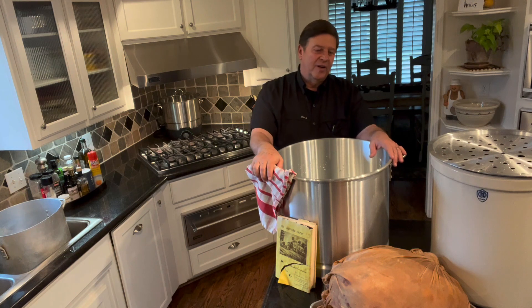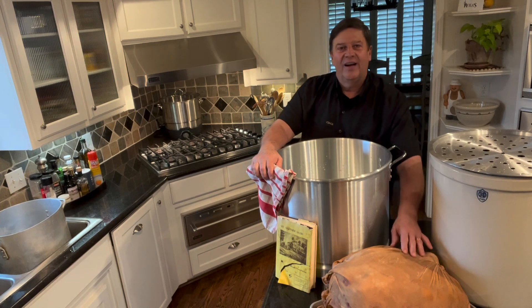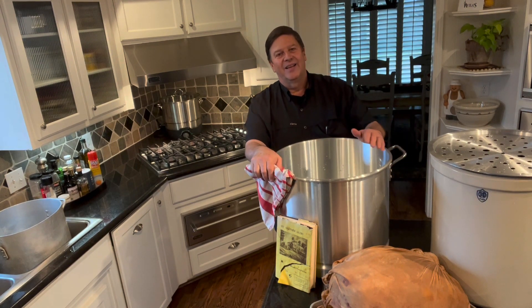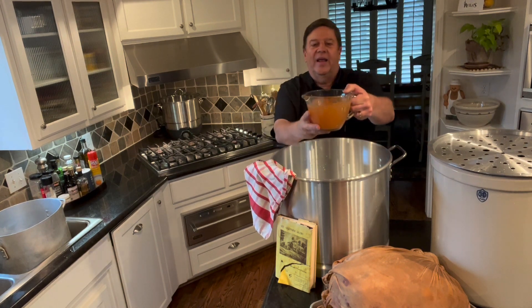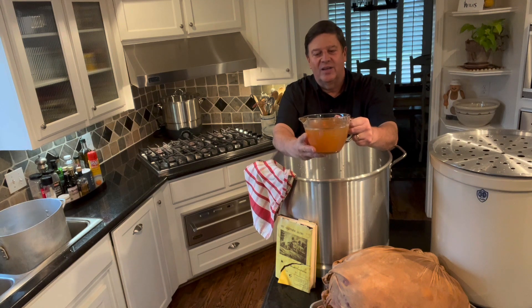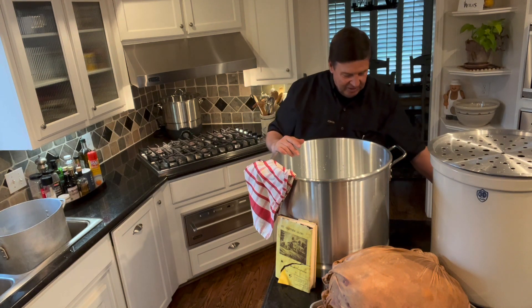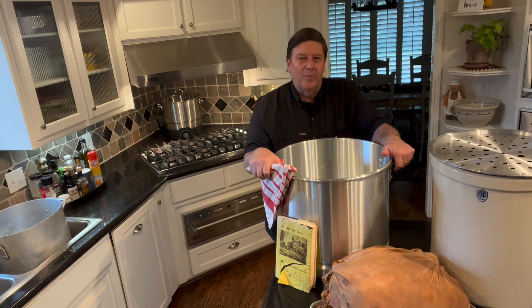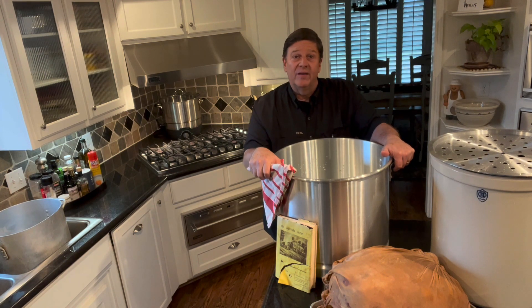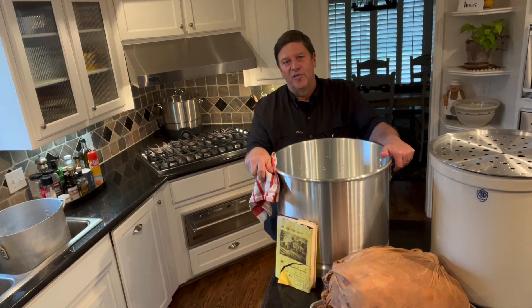Now we've brought the round out, and you can see the t-shirt is a similar color to the spiced lard we iced the round with. The brine had some floating pieces of lard and was a kind of orangish color. Now we're ready to boil this piece of meat for the better part of four hours — I'll bring it to a rolling boil first, then reduce the heat to simmer over those four hours.